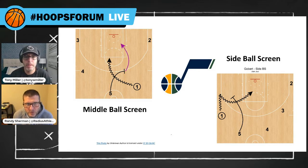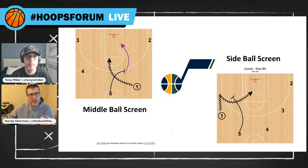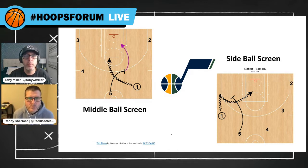One thing too — I've begun to look at it as: where is the ball screen? In the top left it's middle; in the bottom right it's side or wing. Think in shapes — if the ball screen is here, the three players outside of it should be here, here, and here. For a middle screen: seam or slot, wing, and corner. For a wing screen: you get a clear side and no-help defense, making it easier to throw a pocket pass to the roller. There are advantages to both. The bottom right also gives room to reject — if player one rejects, he has player two in his headlights if baseline help comes.